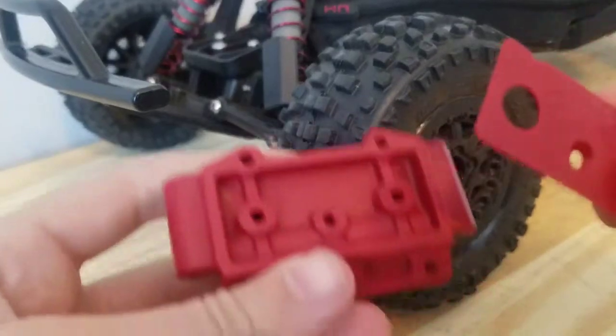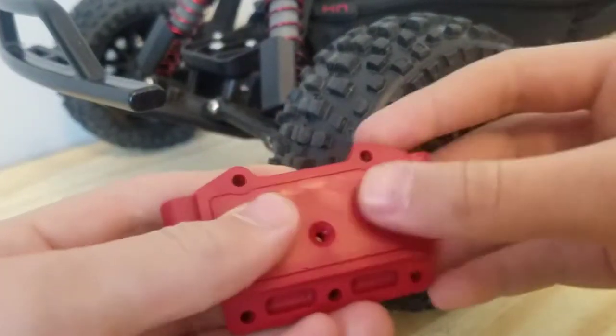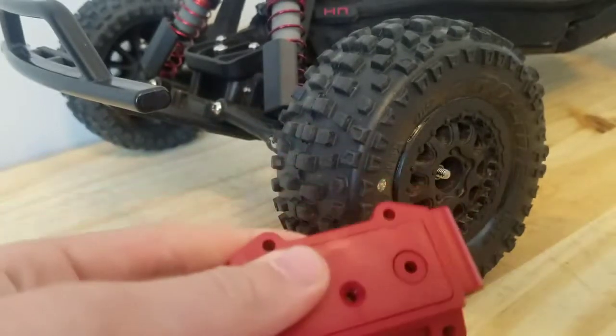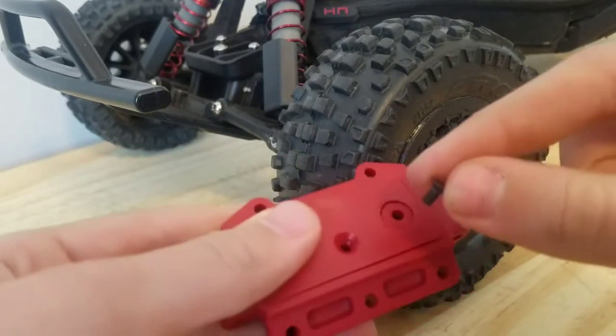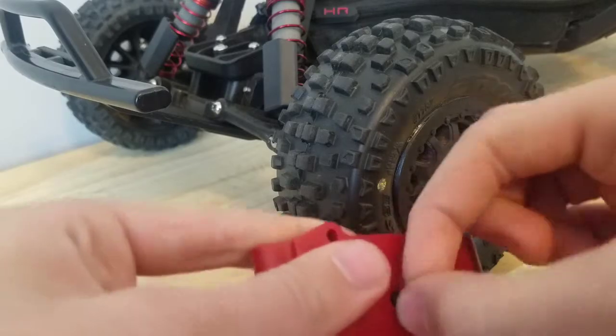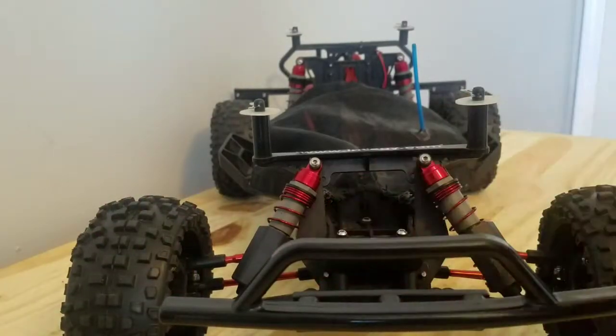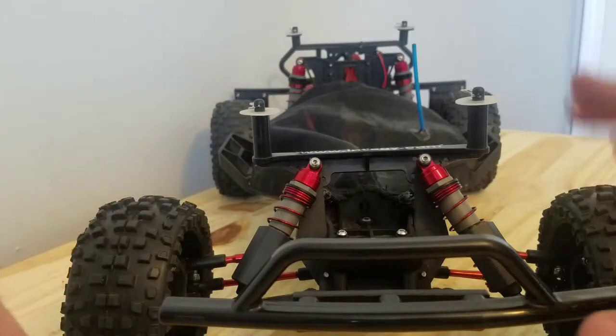The first thing that we're going to do is take the bulkhead bottom plate, snap the bottom plate on, then take the screw that RPM includes and screw it in. Alright, now let's start taking off the old bulkhead so that we can put the new RPM one in. The first thing that we're going to do is remove the front bumper.